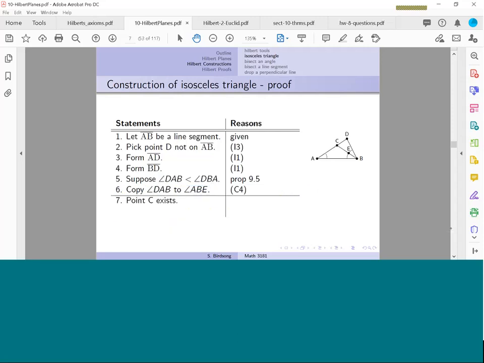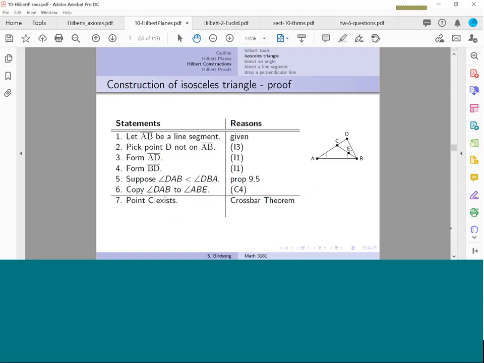All right, so next step. I am going to claim that point C exists. Any guesses why point C would exist here? Remember, we're in a Hilbert plane, so that means we have all the incidence axioms, all the betweenness axioms, all the congruence axioms, and then all of the results. Yes, the crossbar theorem. So this one is going to work because of the crossbar theorem, and it's the order of how things went in.